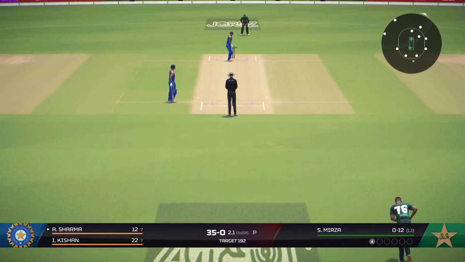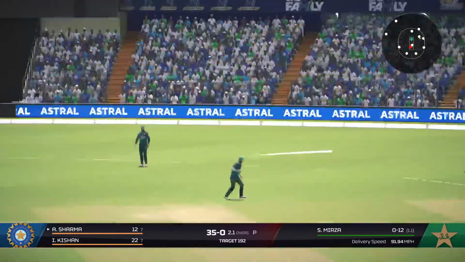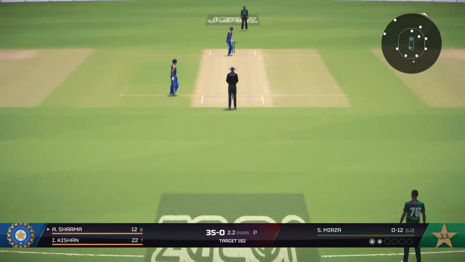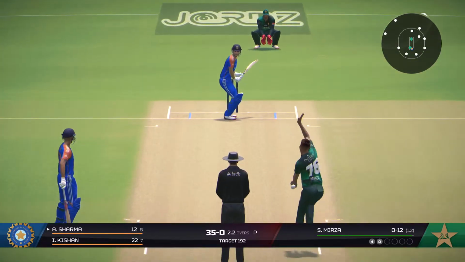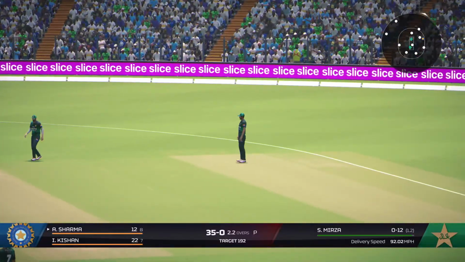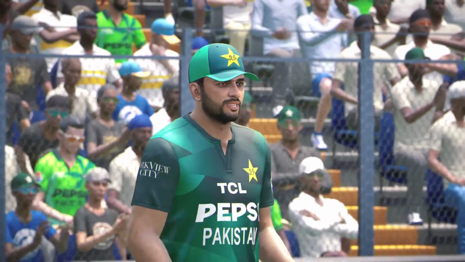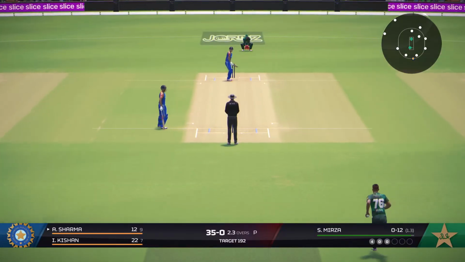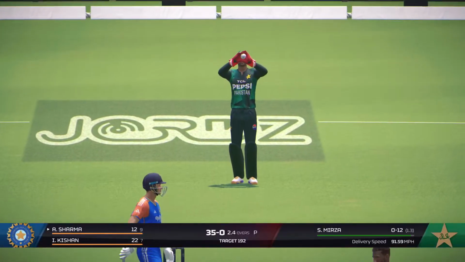Might look to go big again here. Does very well to quickly get across to this one. Really wound up for that. Ball seemed to come onto the bat quicker than he thought.